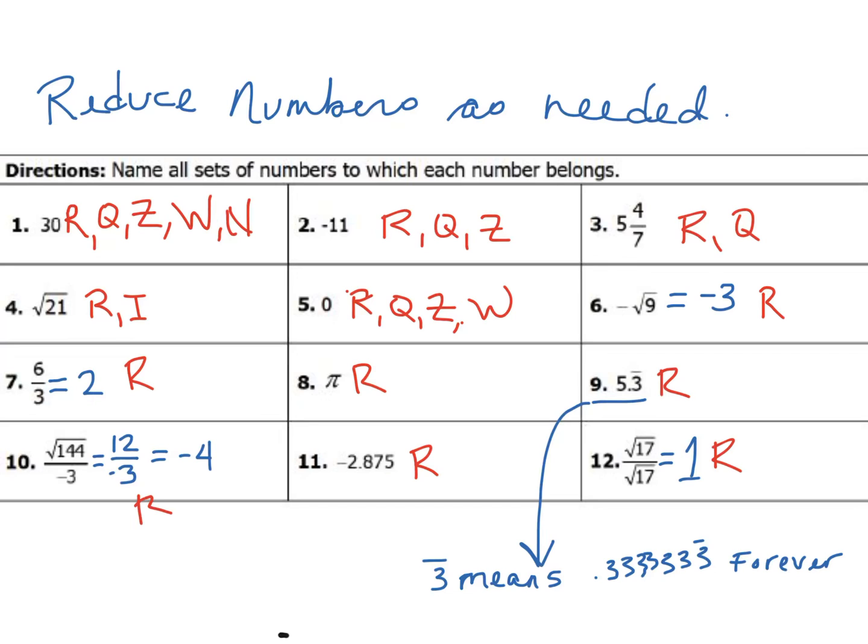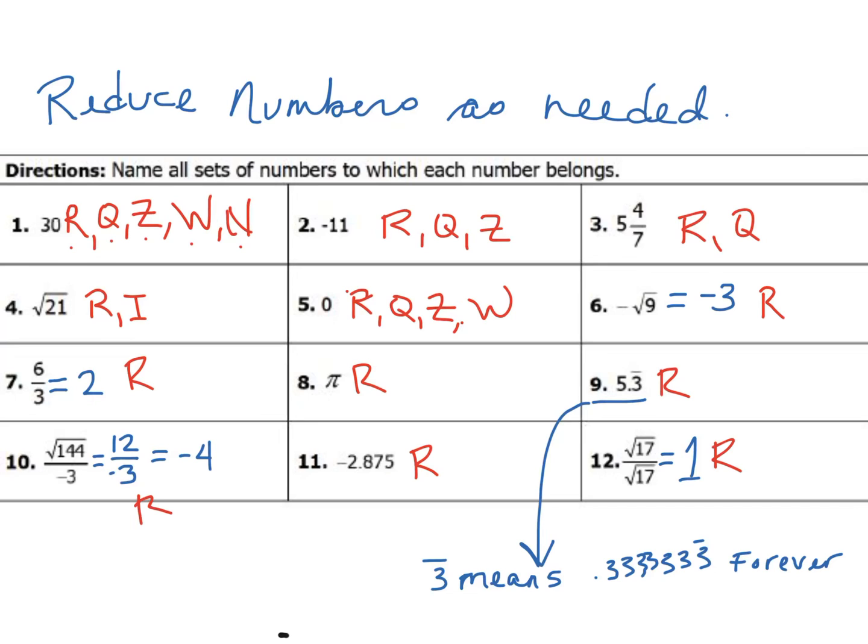So the number 30, it's real. It is not a decimal and not a fraction, so it's definitely rational. It is a positive number, so it is an integer as well as a whole number. And it is not negative, and it's not just 0, so it's also a natural number. It's everything except for irrational, okay? You can only be rational or irrational. Keep that in mind.